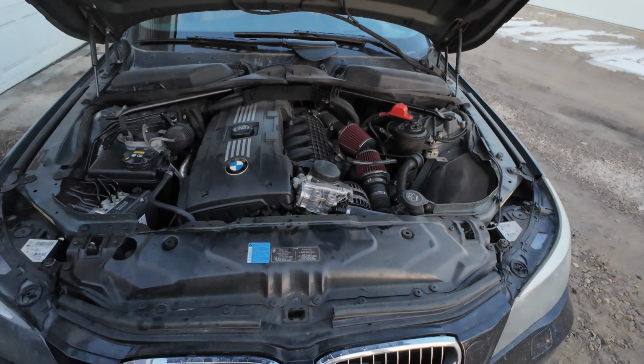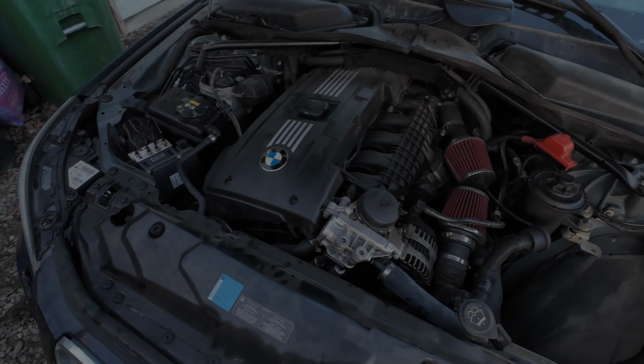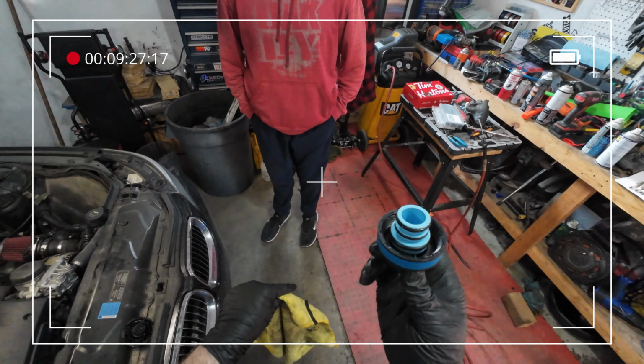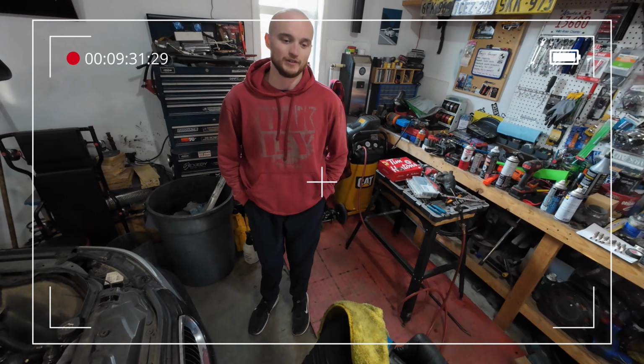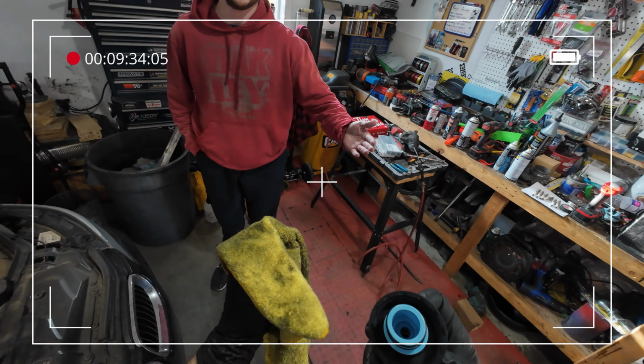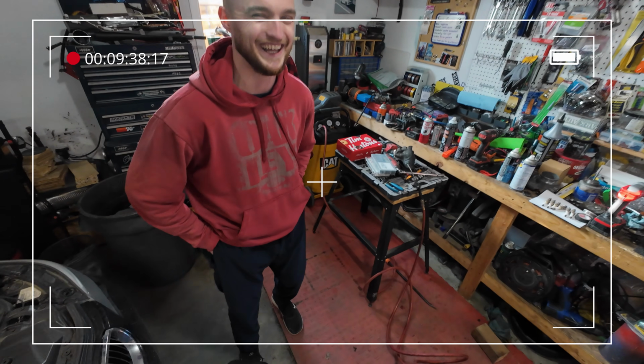Look at that thing. It's broken, but it's a good engine. Oh, gross. That actually worked out really nice. Yeah, no, it was pretty cheap too. We should have done this when we had the Forester. No. Your Forester was right.